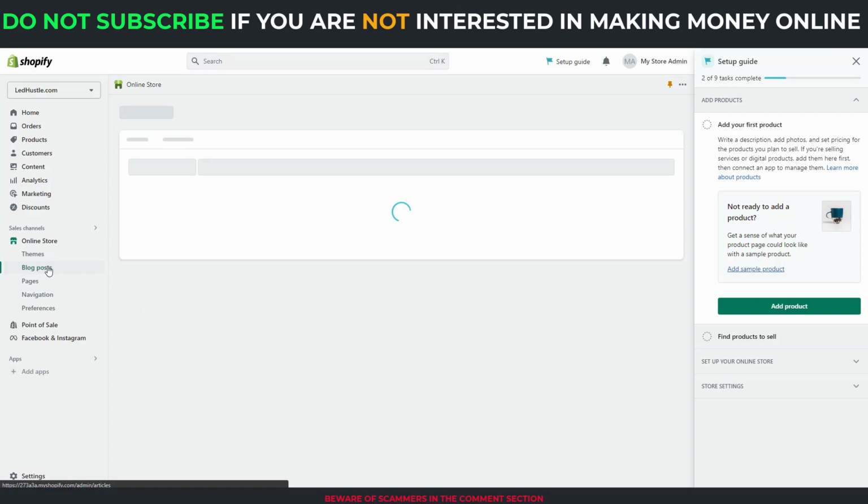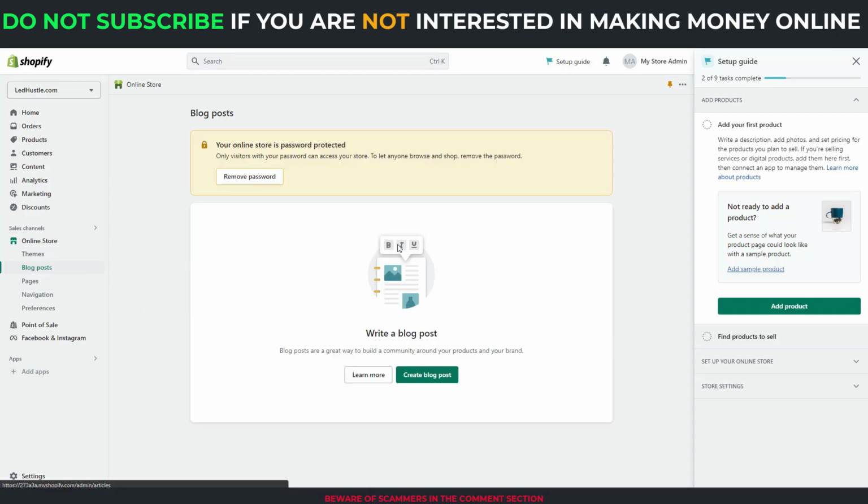Then blog post is when you want to write content to drive organic traffic to your Shopify store, because one of the best ways to make sales is when you give value. People tend to come close to you more when you are giving value instead of asking for their money all the time. So a good way to do that is to write helpful blog posts and publish. Once you do that, people are going to end up clicking on your products because they find your content really helpful. So that's what this blog post is all about.